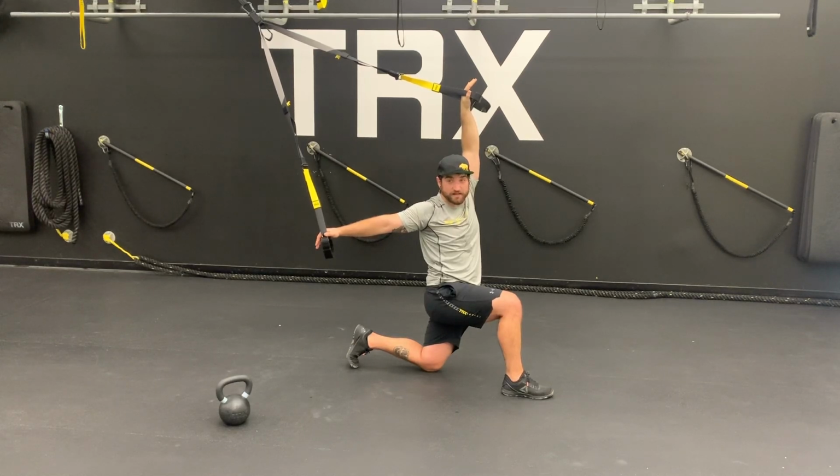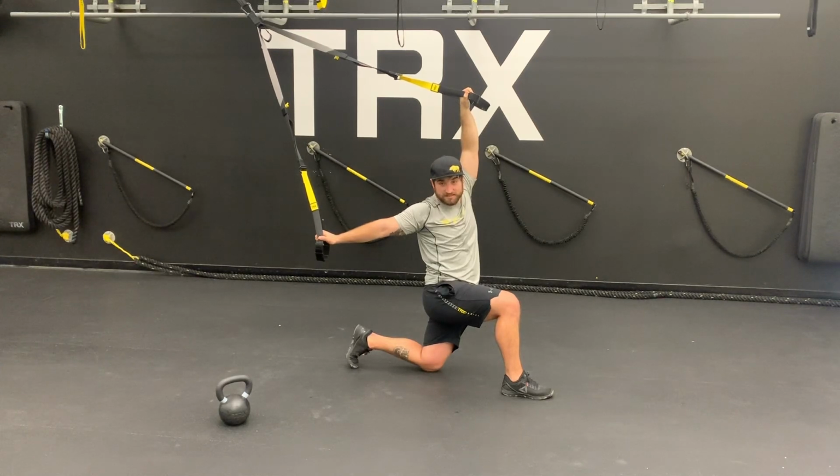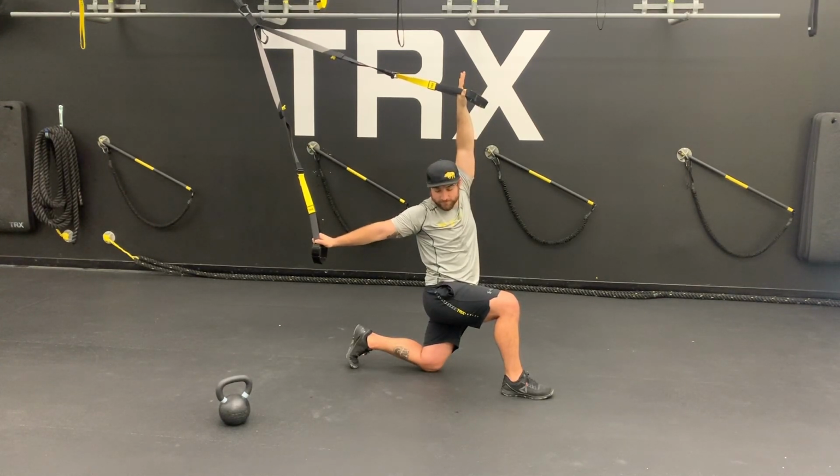Big, big deep breath in. Exhale, squeeze the left glute. Another breath in. Exhale, relax the glutes. Stay here, reach those fingers up.